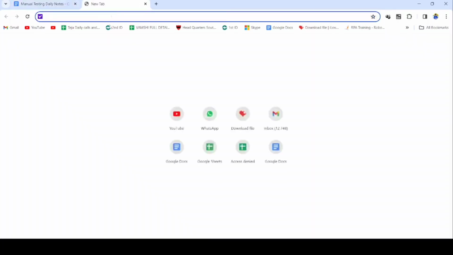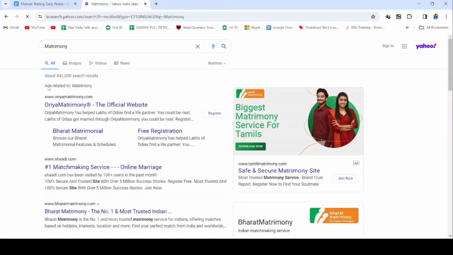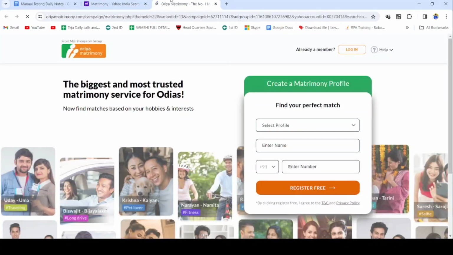The best example is here, a matrimony application. This is the login page. We have to select the profile, enter the name and the mobile number, and register here.